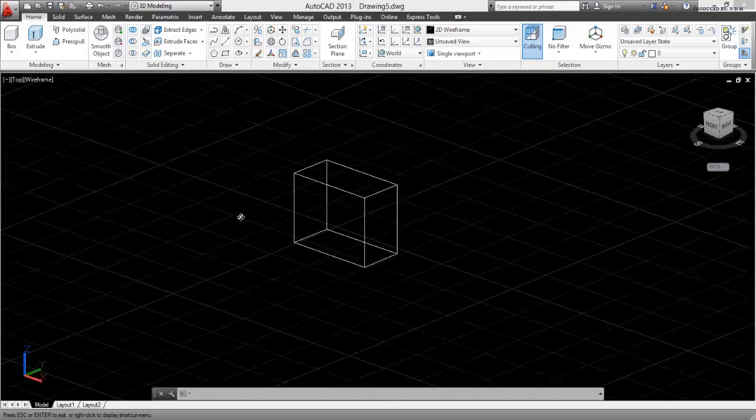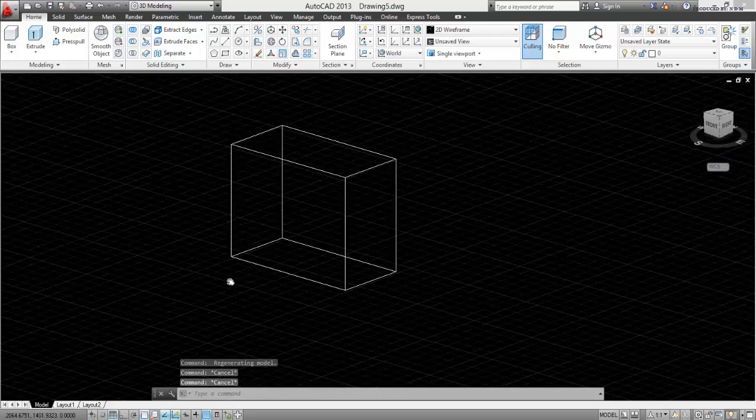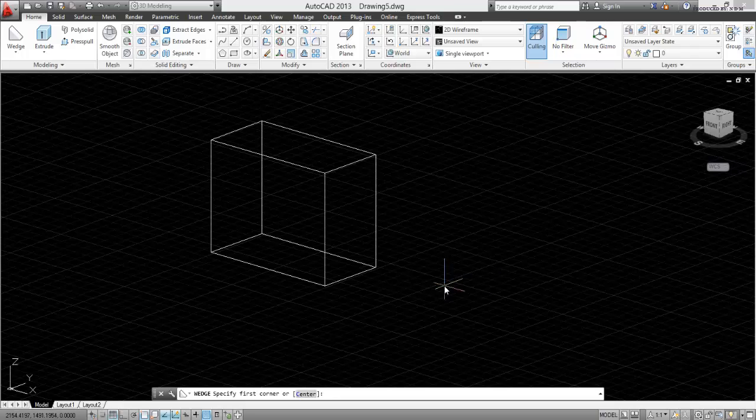There is the box. Now we can create a wedge using the wedge command. Simply click on wedge from the panel, specify our first corner and enter L for length. We can now put the length of the wedge as 20 mm, the width as 50 mm, and height as 25.